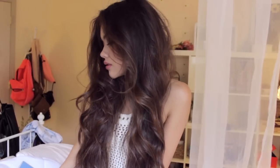And you also can choose whether or not you want to overdraw your lips. Like Kylie Jenner, she overdraws her lips to make her lips a lot bigger. So that's totally up to you and whether you want to do that or not. I decided to stay kind of natural lip line. And so that's basically it. So I'm going to go ahead and show you guys how I got this hair look.